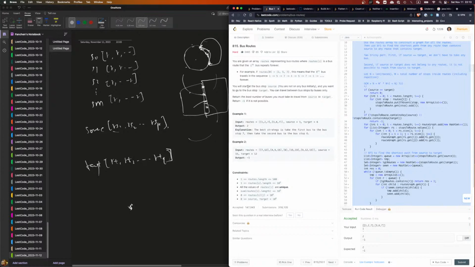I can go through all the stops. And for each stop, I can check its route. So if it's not a route that's already in it, we can push that route in.